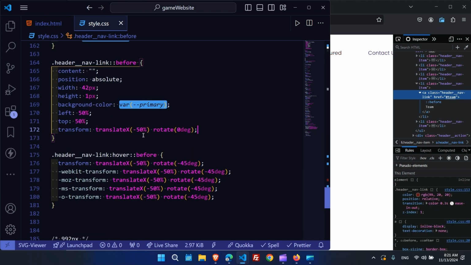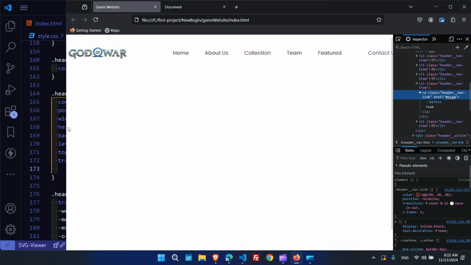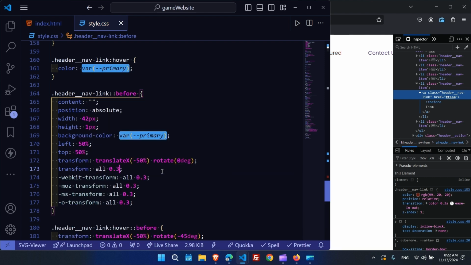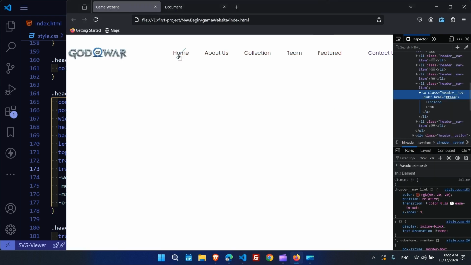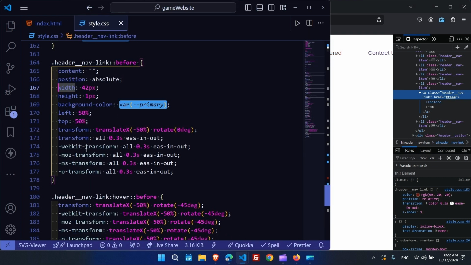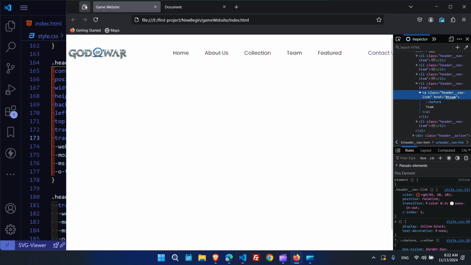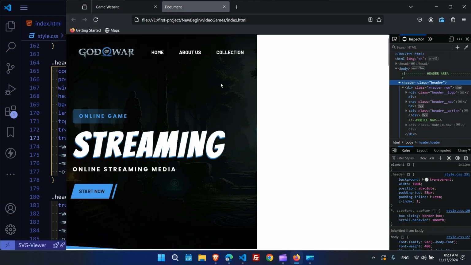And that is why, transition, all 0.36s ease-in-out. Can see now. Sorry, transition. So we want both transition here. All 0.36s ease-in-out. Yeah, it works. Finally, it works. It's the same now.